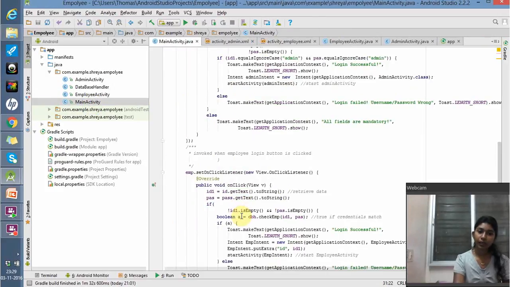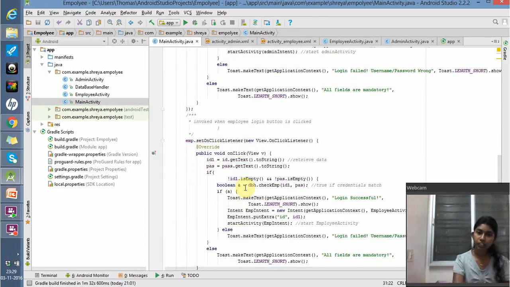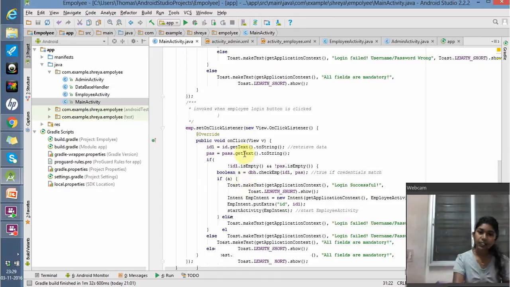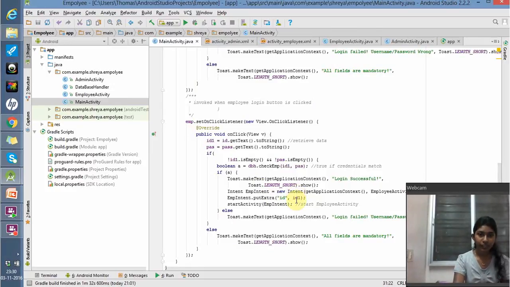And finally, for the employee button, that is the next button which shows the final details of the employee, we see whether the ID and password we have given first in the initial admin, while clicking that admin thing, if the ID and password matches, so we are able to log in. That is, it gives a boolean output. If it is true, then it shows that login is successful. That is, if the ID and password matches, it shows it's successful. Else it shows that the login is failed. That is, the password and ID does not matches, or the fields are mandatory. So that's how it works.